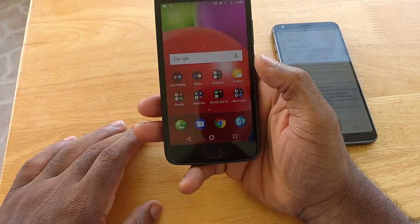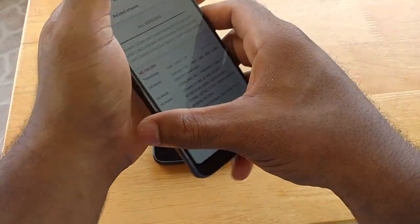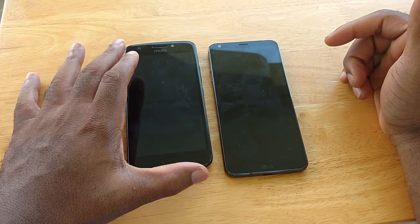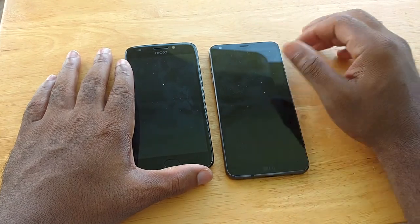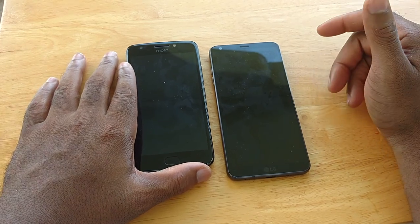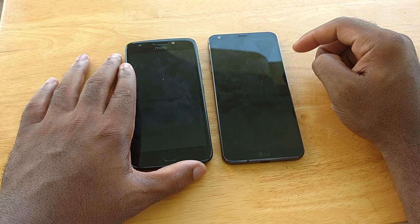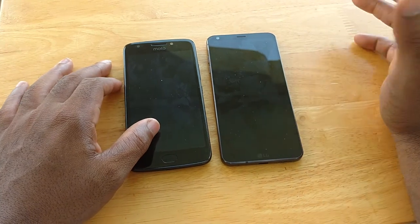Okay? So in that aspect, when we talk about the band support, again, if you want to hear more about the band support on each of these devices and go further in depth on the bands, please check out my full reviews, which will be linked down below. But on that aspect, I would have to say the band and LTE coverage on both of these guys are a tie. You have a bunch of different models with your G6, which means if you want to go the carrier route, you can do that. And you will have more coverage with the international model. But again, the international models in most cases don't come with warranty, or they come with limited warranty or things of that nature. So that's good and bad.